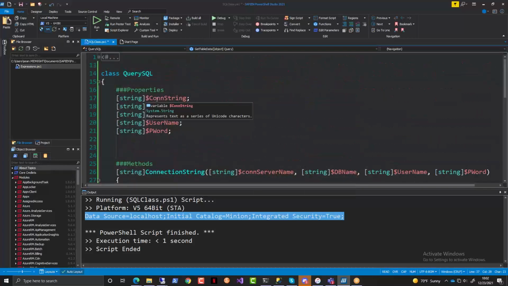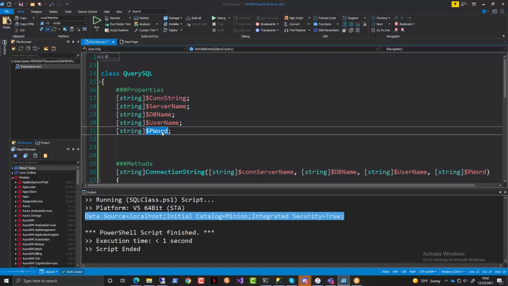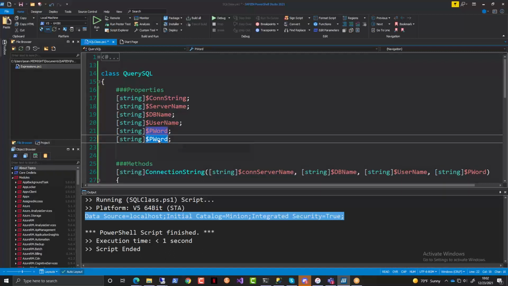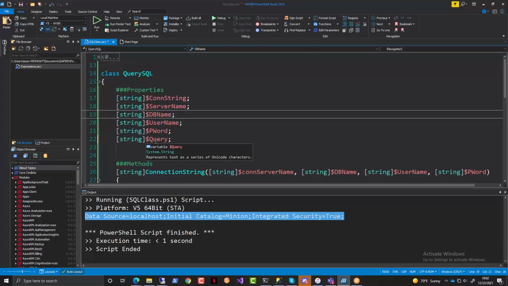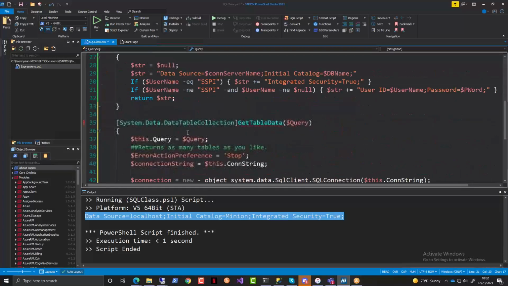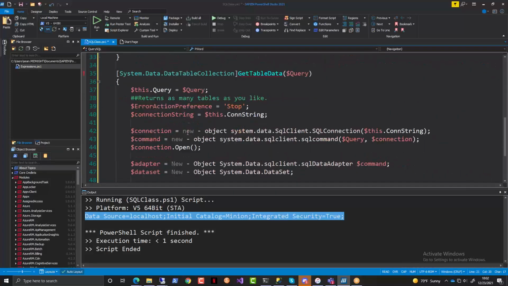And what we're doing is, I don't have it here yet, setting the query. So let's go ahead and add that in here. We'll say query.